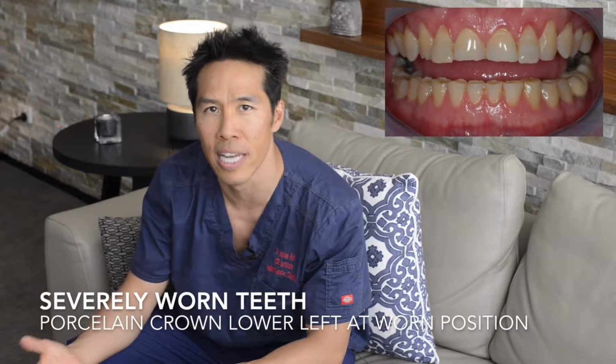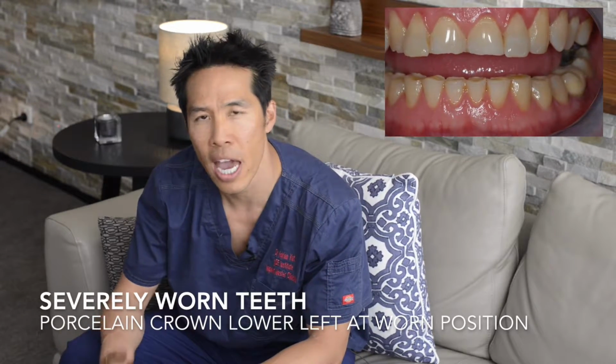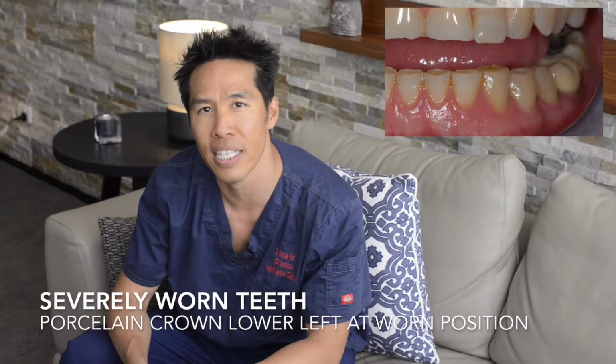Maybe they need a new crown, a new filling. And what happens over time as these teeth change and the mouth changes is a lot of the dentistry is done when the teeth have already worn down or they've already been damaged. And what's happening is the crowns have been done in a situation where the teeth are actually shorter than they normally would be, or perhaps the mouth has changed a lot where patients have lost teeth.